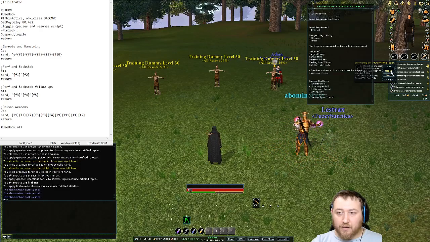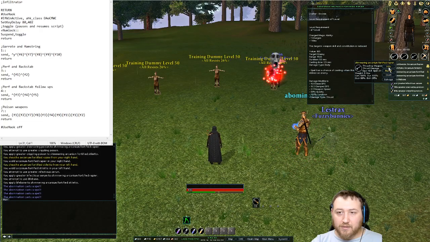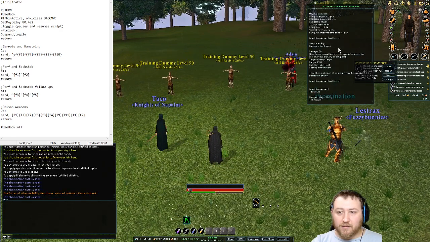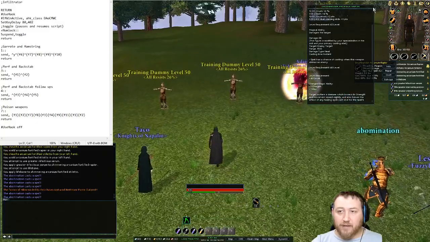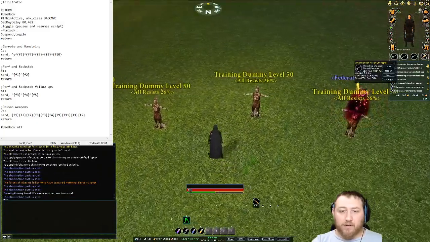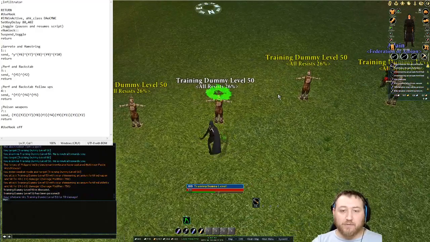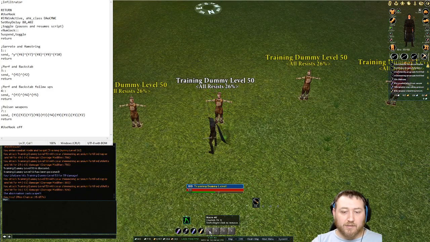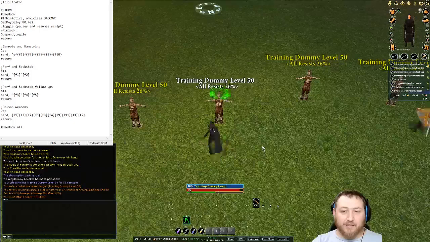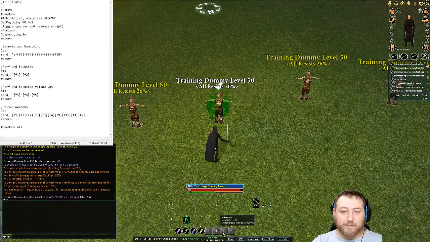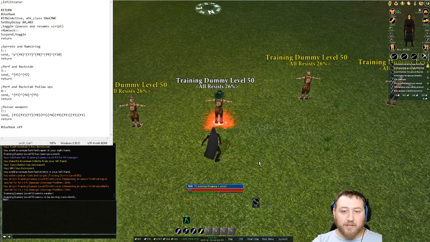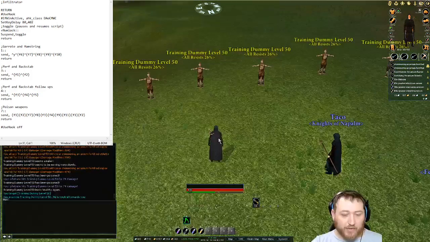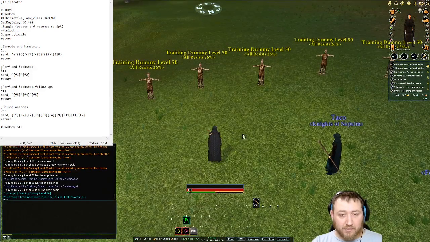Let me just check real quick. Yep, that's got charges. This has charges, and this has charges. Okay. So all 6 weapons total have now been poisoned. There's the first ones. We'll swap weapons to our second set. There's those poisons. And we'll swap to our third set, and both of those go off. Great.